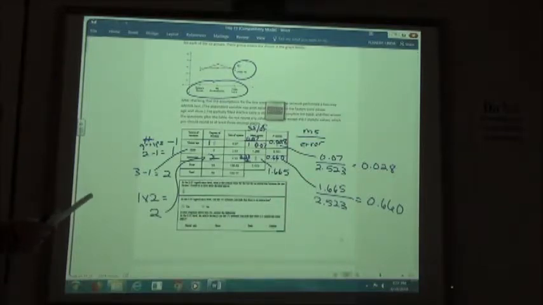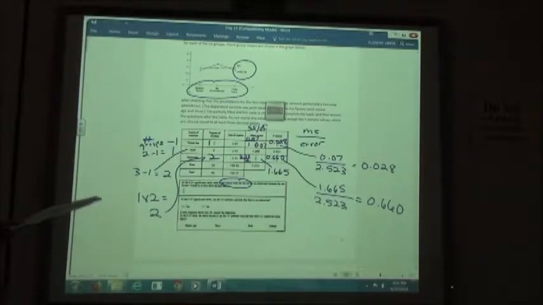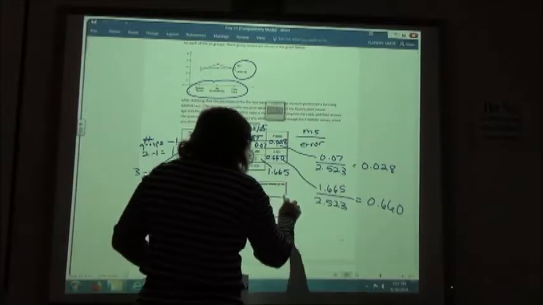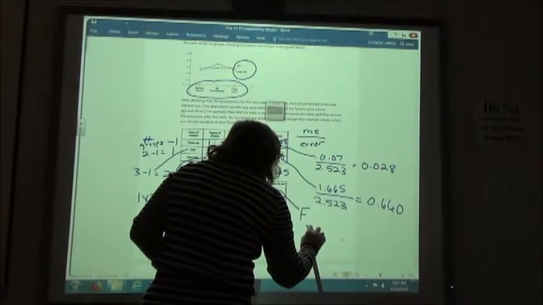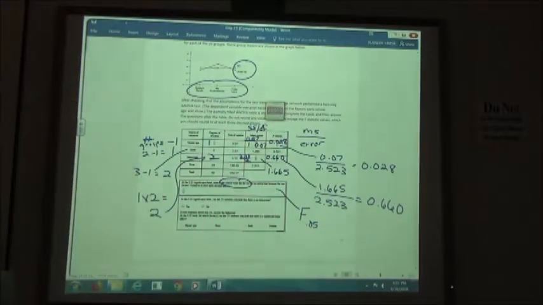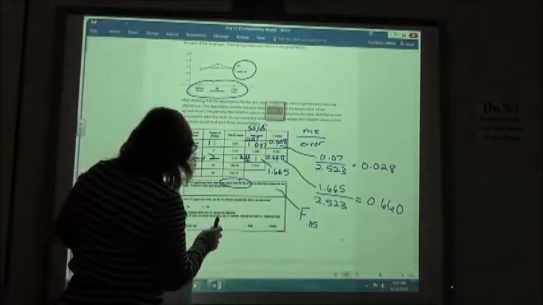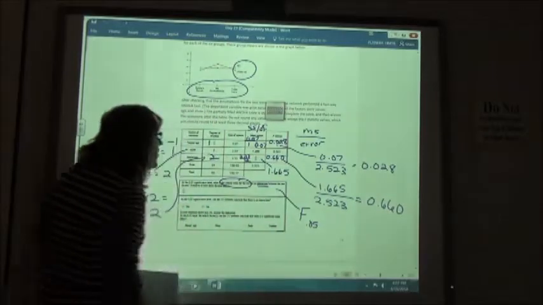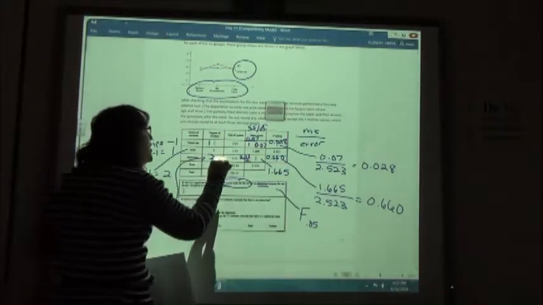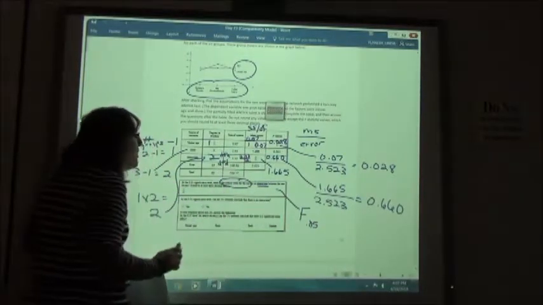Once we have our table all filled in, we can answer our question. This one says, at the 0.05 level of significance, what is the critical value? We're going to do the critical value instead of the p-value. So for our critical value, we are going to do F sub 0.05, since we're doing the 0.05 level of significance, for an interaction between the two factors. So again, this is for the interaction. This is my degree of freedom for my numerator. This is my degree of freedom for my denominator.